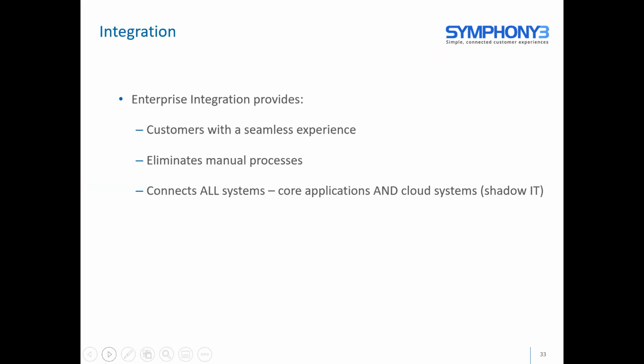So that's, I guess, a quick overview of enterprise integration and council. The three key things to take away are that, if we can do this correctly, we can start providing customers with a seamless experience across all our applications, we can eliminate manual processes to a huge degree, and we can connect all systems.